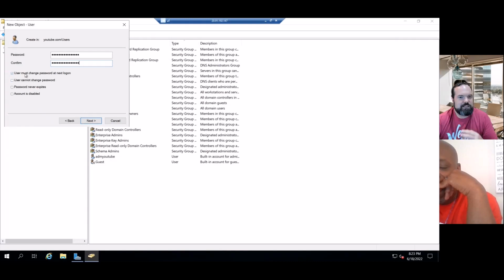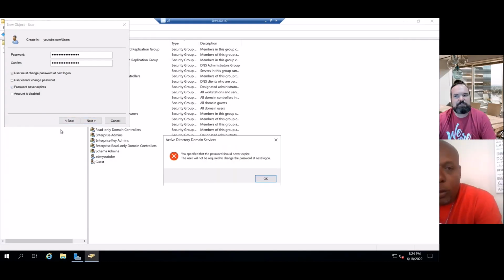Now, this is also a really good idea: the user must change the password at next login, because when I communicate this password to them, inherently the way I communicate with them is probably an insecure way. It's probably an email that someone down the road might be able to get. So I don't want to leave this unchecked, because if someone got into Tom's email, they would know what his password is. We want to make sure that Tom selects something unique, but we want to train him how to use a good password.